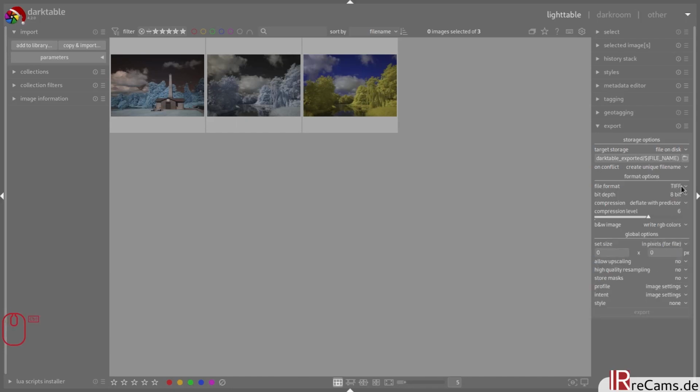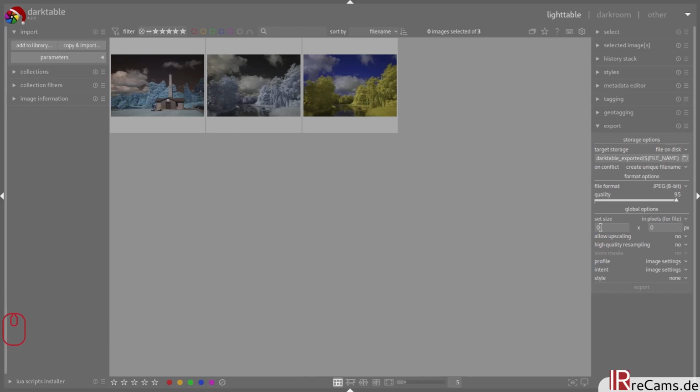When you change the file format to TIFF, you see that different settings appear. For example, you can choose 8, 16, or 32-bit bit depth, you can change the compression and so on and so forth. Depending on your file format, you have different options to manipulate it. But for now, we can just use JPEG 8-bit as our normal default setting.